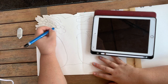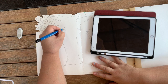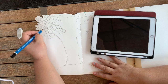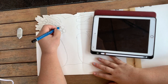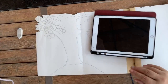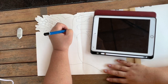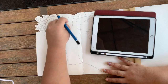Okay. And there. And then the circle. So you can fill in the little details later on. I'm thinking maybe I can bring some more interest by adding that.